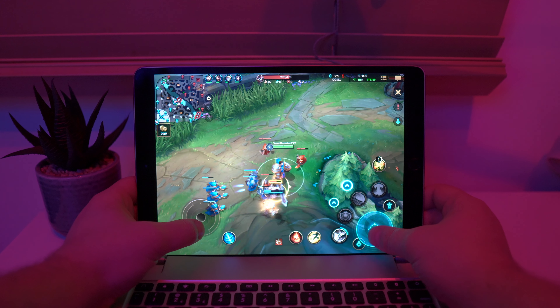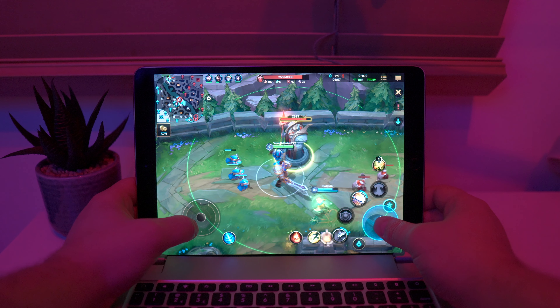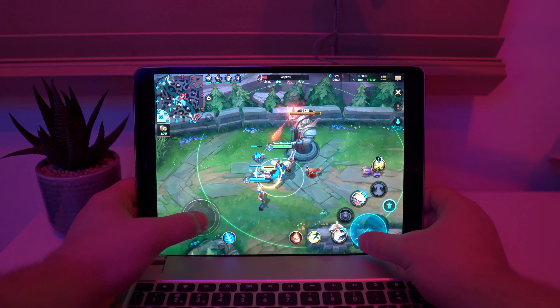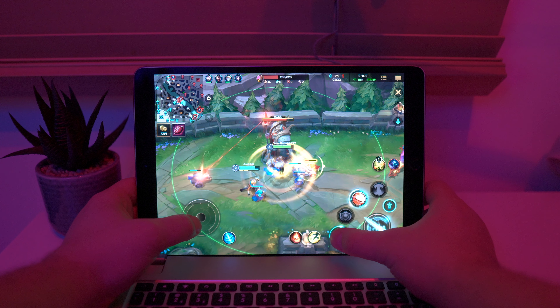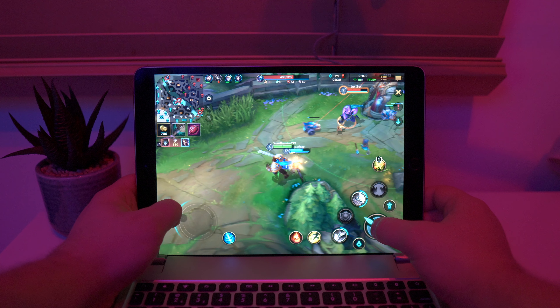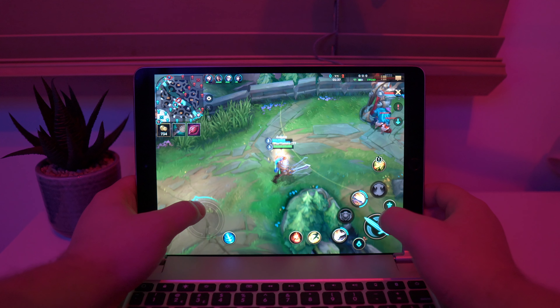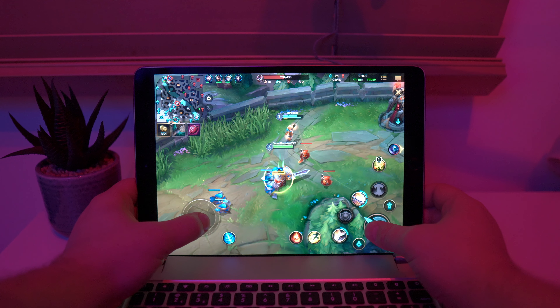Now it's time for iPad Pro 10 and a half inch 2017. And again we have solid 60 frames per second on ultra settings. This game is almost absolutely playable — why almost? Because I'm still missing keyboard and mouse. How can I send my character somewhere while I'm checking the minimap? How fast can I escape from a big fight using two fingers? How can I make the minimap a little bit bigger? Why does Nexus have just one big turret? If this is a fast-paced game, will they include Nasus? I have so many questions and hopefully I will get some answers soon.